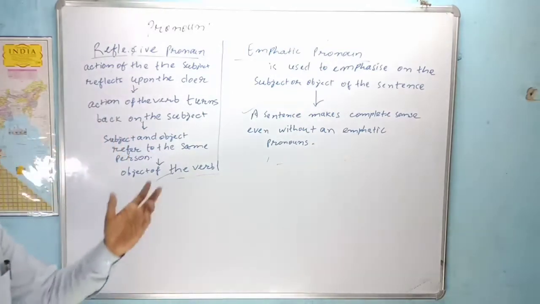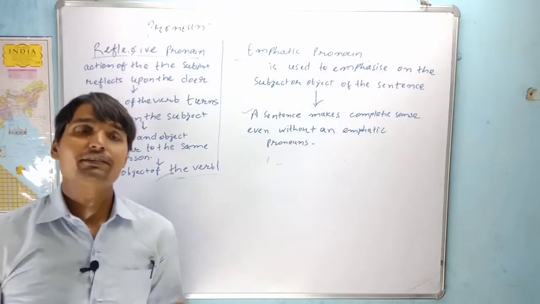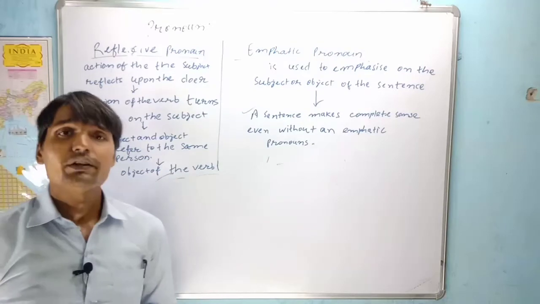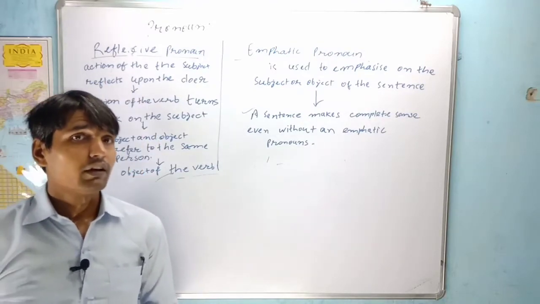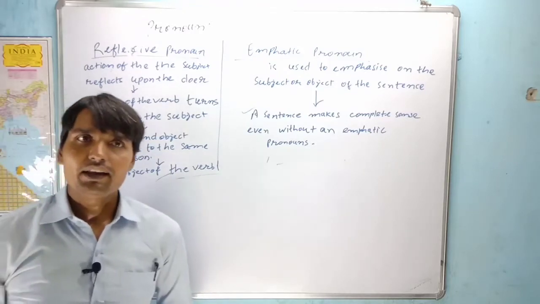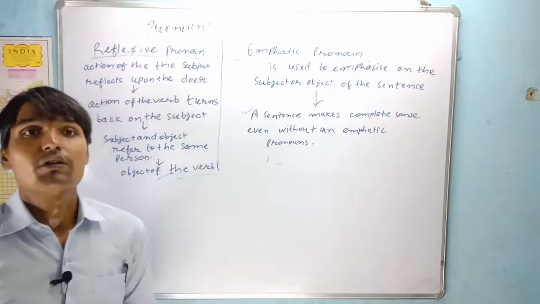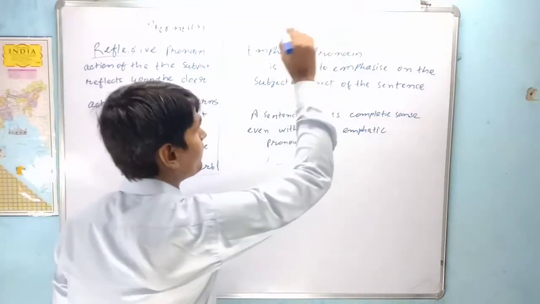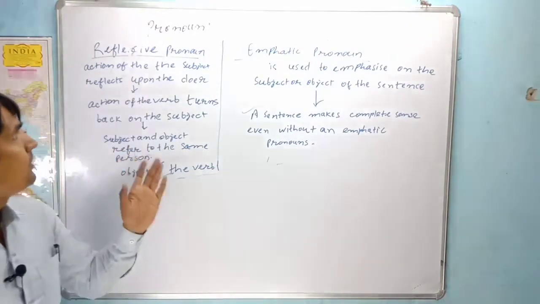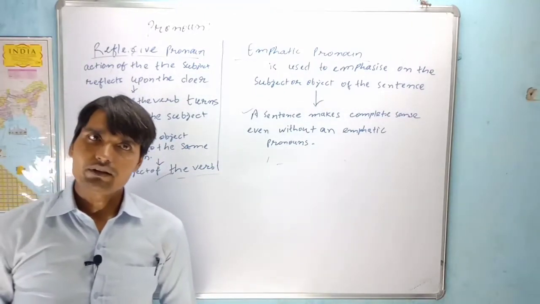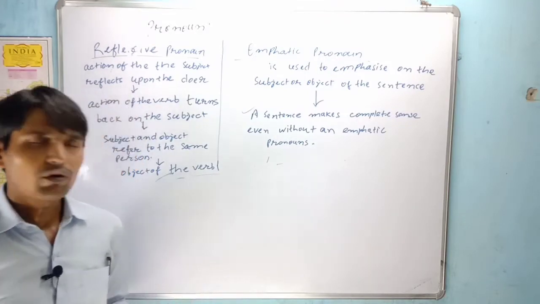Okay, now what is the emphatic? Emphatic is when you put pressure on anything, and this word has been taken from emphasize or emphasis, and emphasis is a noun, and emphatic is an adjective, because here emphatic is completely qualifying the pronoun. Emphatic is completely qualifying the pronoun. This is why emphatic is here an adjective. Now what is the difference between reflexive and emphatic? That I am going to explain in this part of the video. You need to just watch the video attentively.